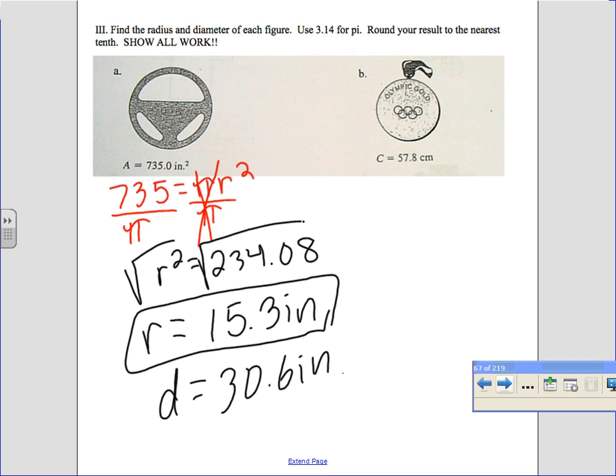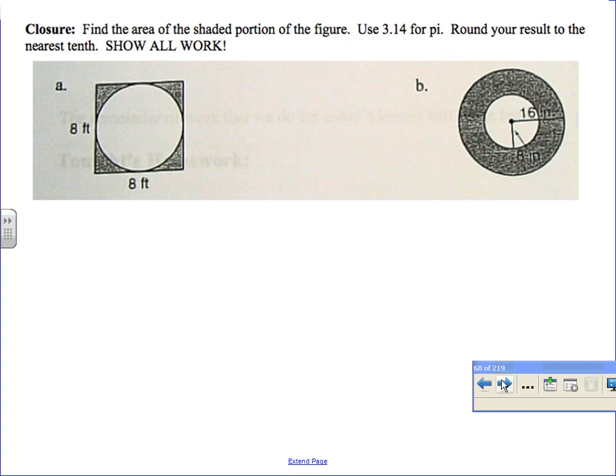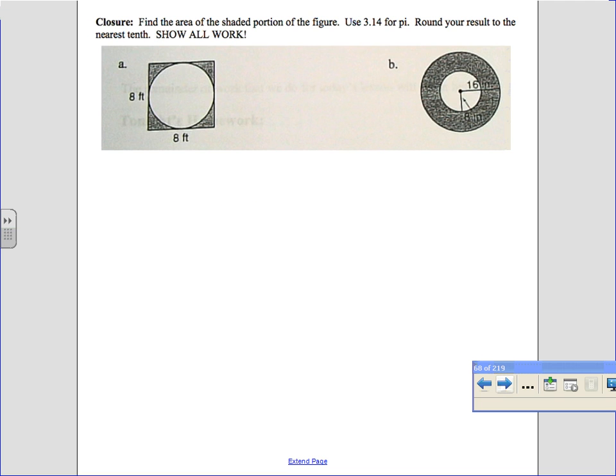And you guys remember these formulas pretty well, right? Any questions on finding radius or diameter on that one? Okay, I want to do one more with you guys. On the closing letter A, this is as difficult as these will get. So, it's not bad. It's not hard, but that's as hard as they're going to get. So here we go. We need to find the area of the shaded portion. Anyone have any idea how we would do that for letter A? Shane?